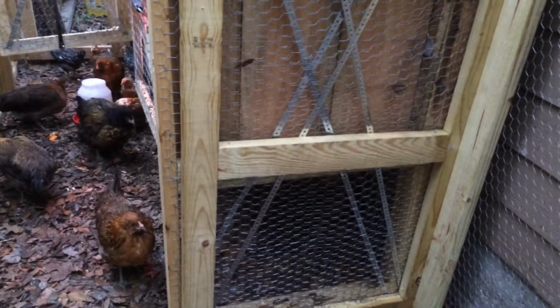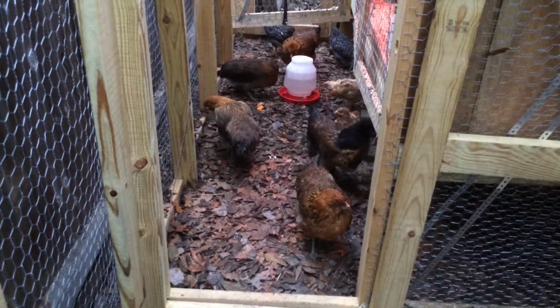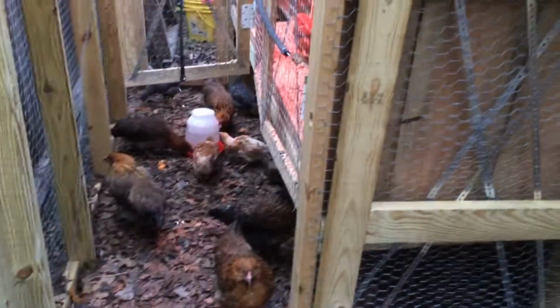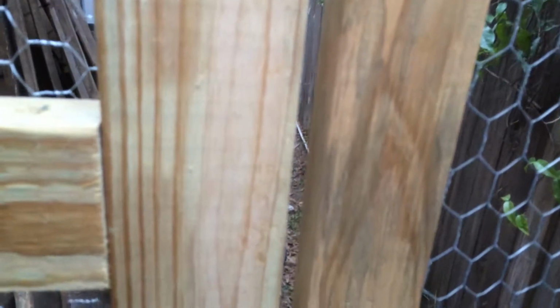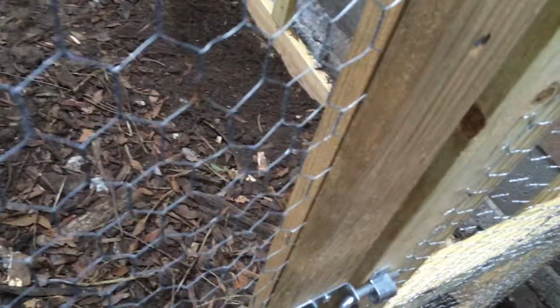So anyway, looks like the birds have about got their fill on water, so that's good. I'm probably going to go refill that water once they're all done drinking, and put it back up in the coop where it belongs. I am working on automatic watering for them, poultry nipples with a float tank, and once that's all done and proven to work, I'll make a video on it as well and tell you guys how I did it. I think it's a pretty clever little idea. I just have to make sure it works before I go bragging on it.